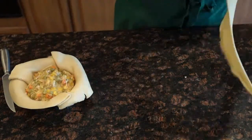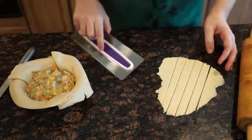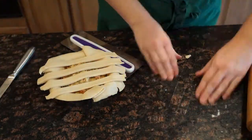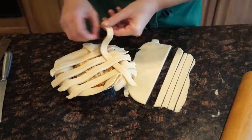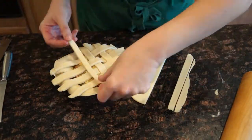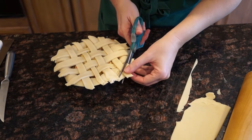If you don't want to get all fancy with the making of your pie crust, you don't have to. You can just roll out a plain top piece and place it over the pie shell and then press the edges together and bake it. You don't have to make them super fancy. I just enjoy doing it. And typically, if you're making it for another person, especially kids, they really appreciate the effort that you put into it.